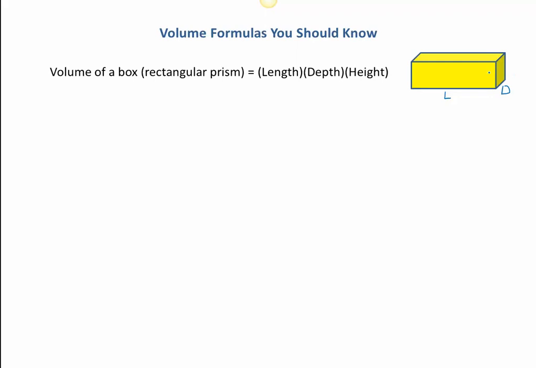There are a few volume formulas that you should know. We use these a lot, worth your time to commit them to memory. The first is the volume of a rectangular prism. We have the length, we have the depth, and we have the height. Some people say length and width and height, it doesn't matter. We are just multiplying all three dimensions. So in this picture, maybe the length is here, the depth is the distance from front to back, and the height goes up and down. We're just multiplying all three dimensions together.